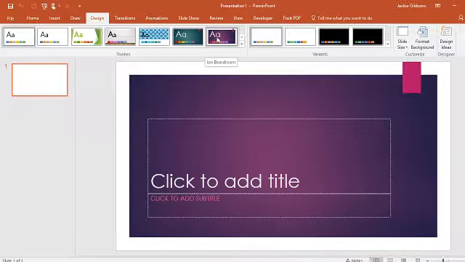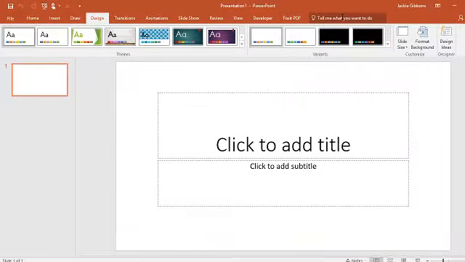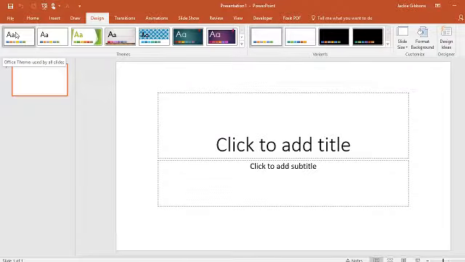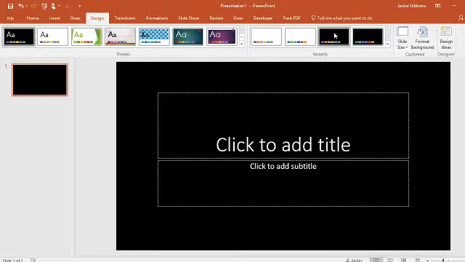It at least has a darker background, but you really want to stick with very dark backgrounds or very light backgrounds. So for instance, the black one would be okay because it has white text, and the white one would be okay because it has black text. So let's just go ahead with black because that gives it a little bit of splash of color. So we're going to pick a very simple design.